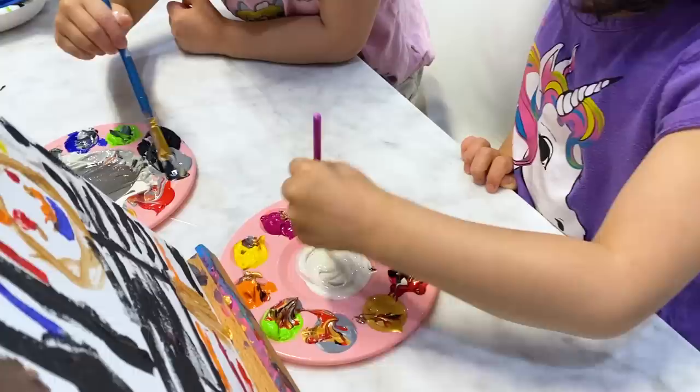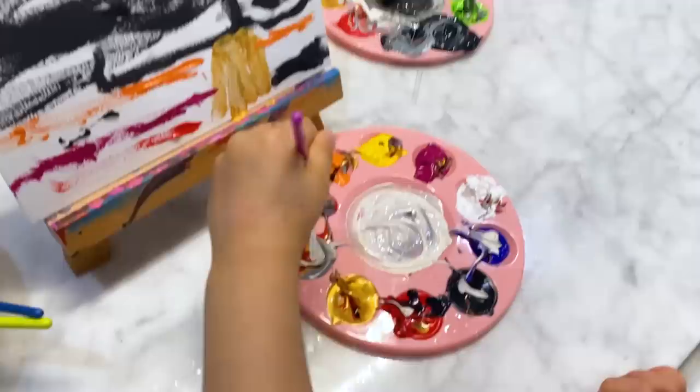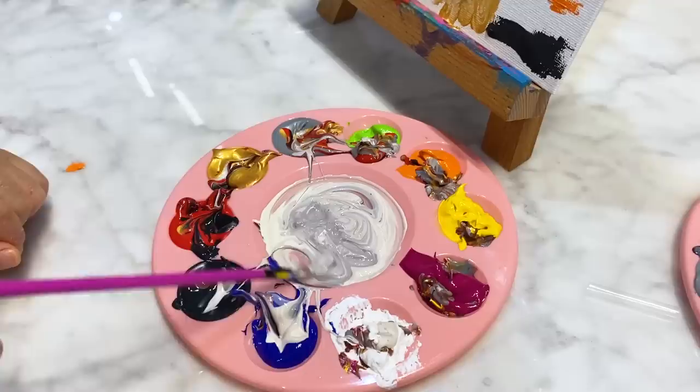Looks so cool. Yeah, it does, right? You guys like to paint and draw? I love it. There's no wrong way to paint and draw, correct? Yeah. It's whatever you feel like. I'm mixing them all together inside. You're mixing it all together? Now let's see. Cool. It's like a gray color? I want to turn more gray.